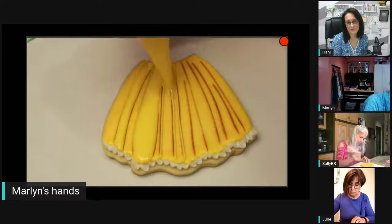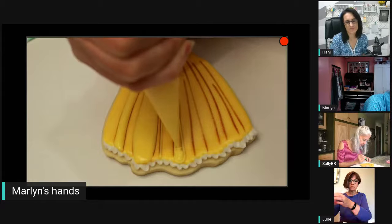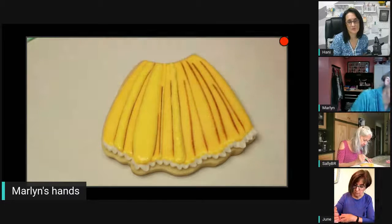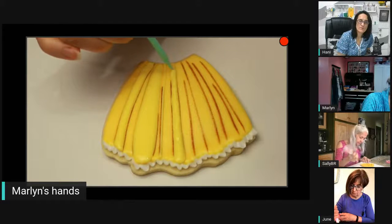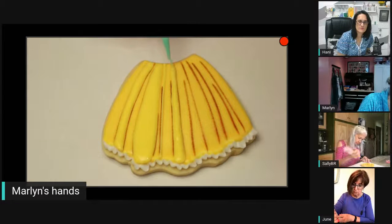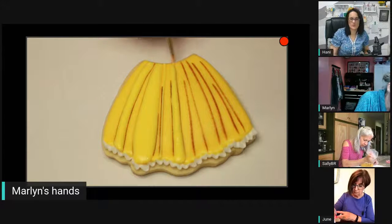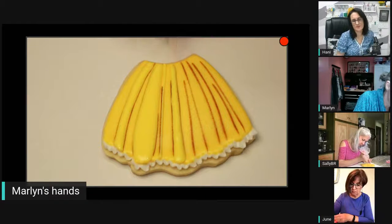This design, you could, if you wanted, paint on little flowers, dots. I'm thinking even yellow sanding sugar or something. Maybe not. I don't know if the sanding sugar would work with regards to the pleats. It might make it a little bit hard. It's hard to pipe on a sanding sugar base to get a nice line. But then the pleats would be the scent, like you would lightly dust it. But I don't know if that would work because that might look too bulky then. Maybe disco dust instead. Yes.